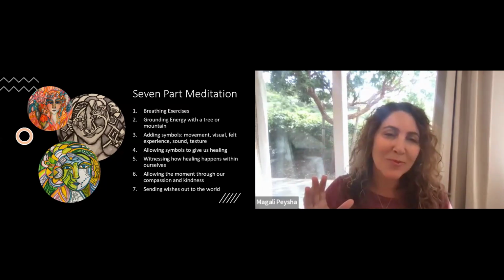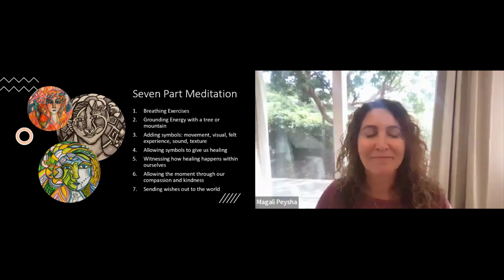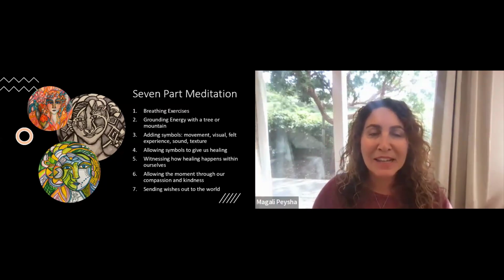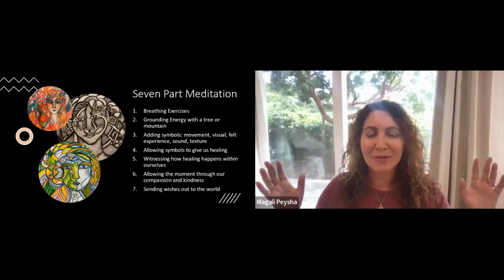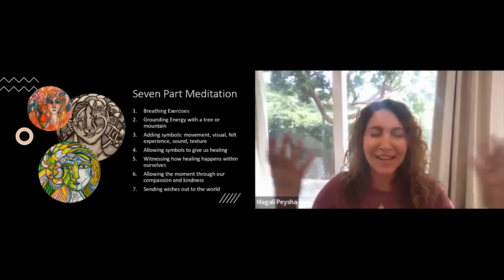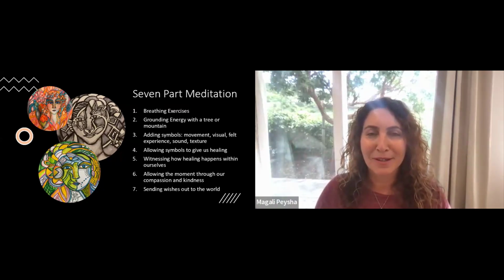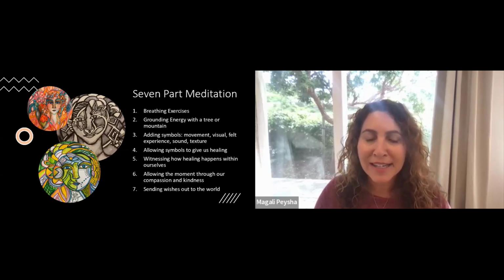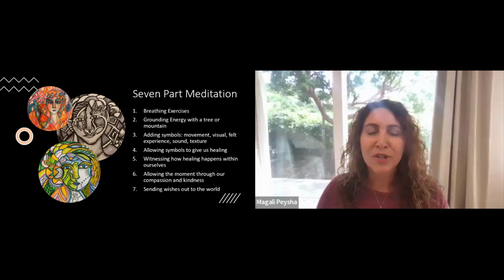So today is just about experimenting. You don't have to believe anything or see anything. We're experimenting with these symbols. So let's take a kind of lighthearted atmosphere with them. And you can see in the steps, we will invite the symbols or the shapes, or it might be colors or sounds, whatever shows up, to give you a healing.